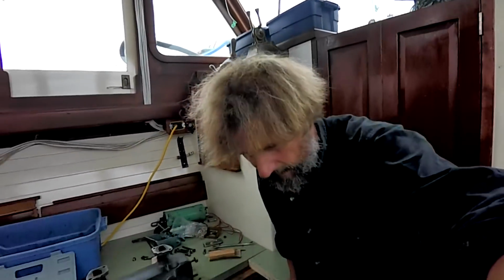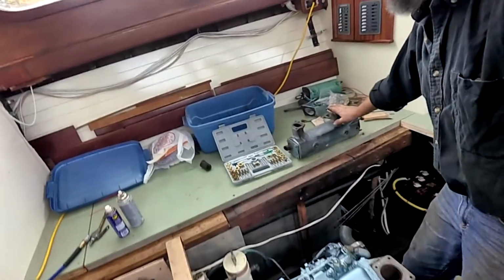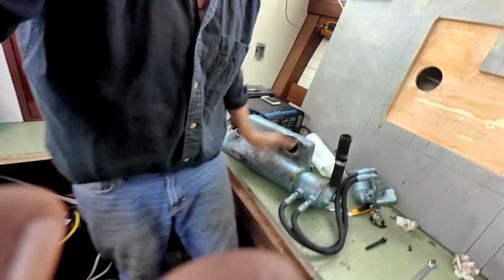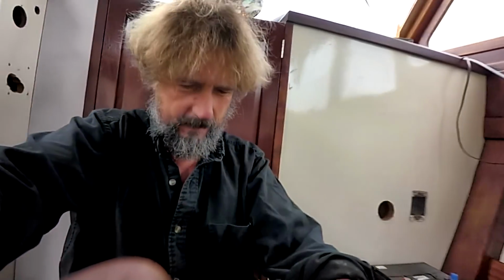Okay, so we've gotten started here. We're in the bilge. Tidying up the bilge to begin with, starting to get some of the ancillaries put on, the exhaust there, the header tank, oil cooler, muffler, intake manifold back there. Fair bit to put back together. Have to cobble up an alternator and find a belt for it relatively quick.